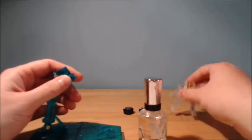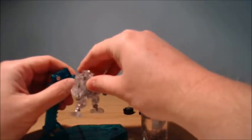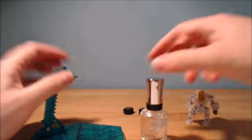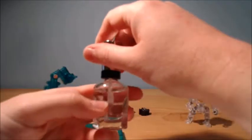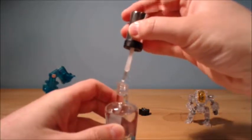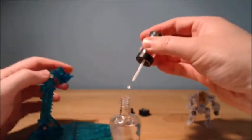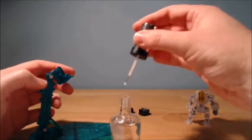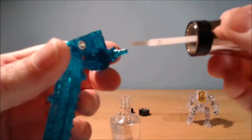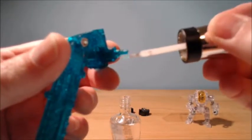This is the stand. When I first got the stand, the figure was jingling around and would just fall off all the time. So what I did was use nail polish. Well, this is acetone based, but it's not acetone like the nail polish remover. This is clear nail polish, and here, let me get this up close. You can just coat it around. I just go around it in a circle.